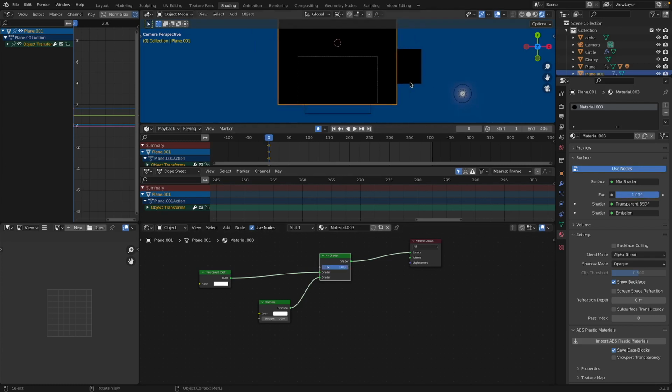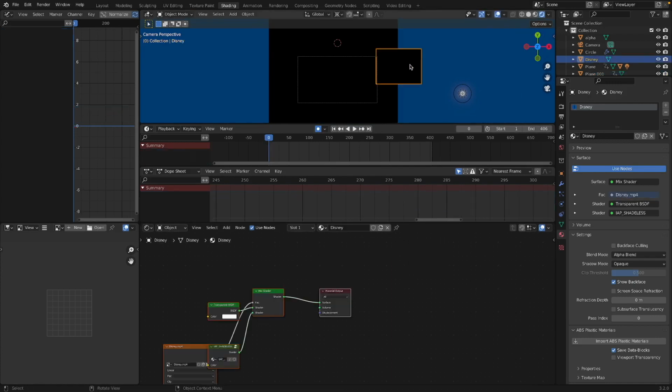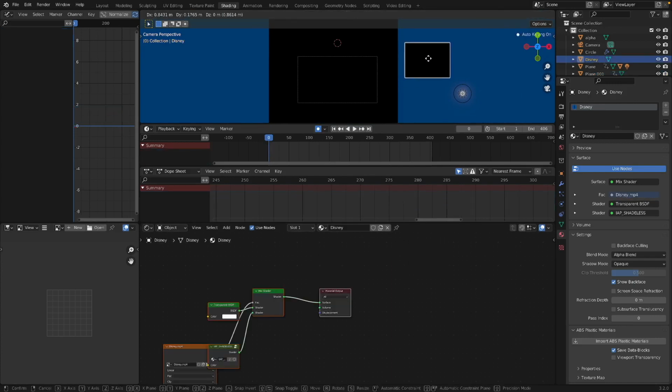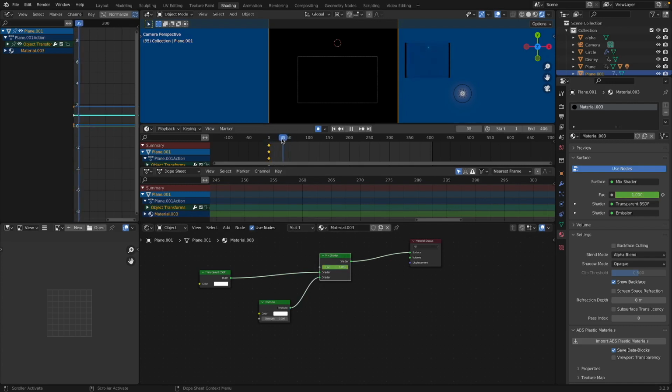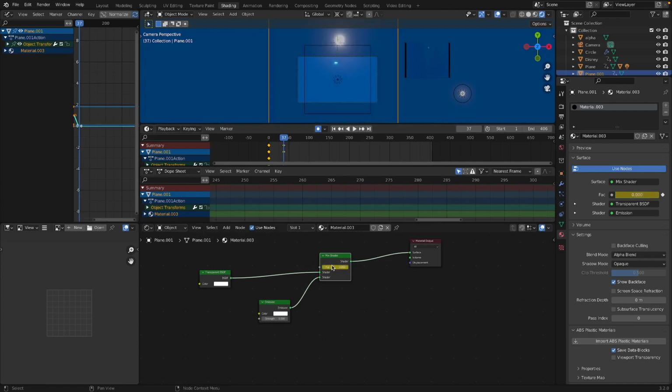Okay, let's do here G, S. This guy can do here. Okay, let's do right click, insert keyframe. Okay, this needs to be 0. Good.